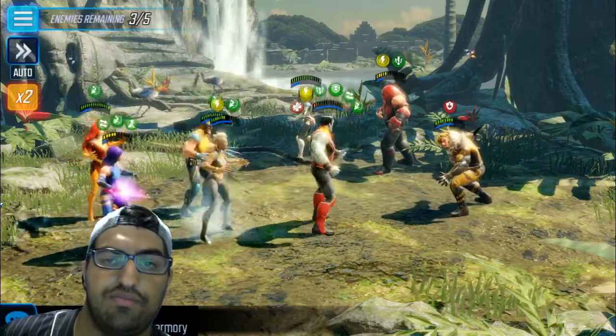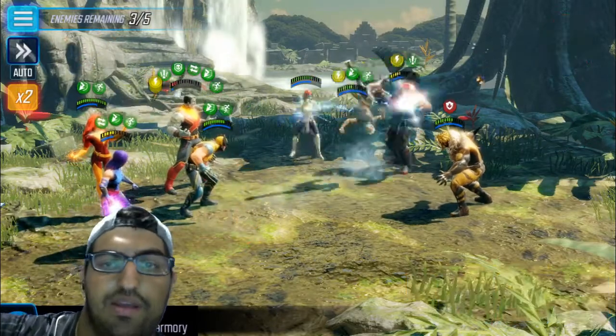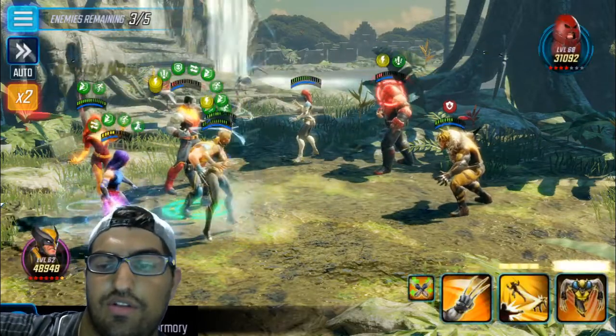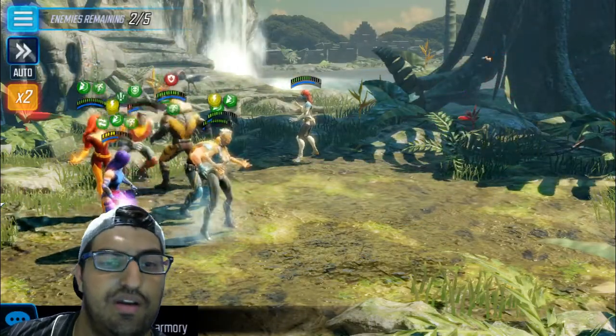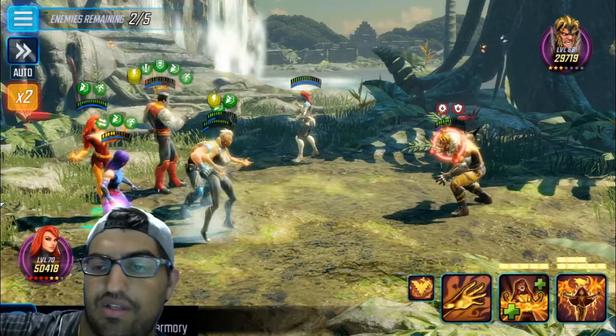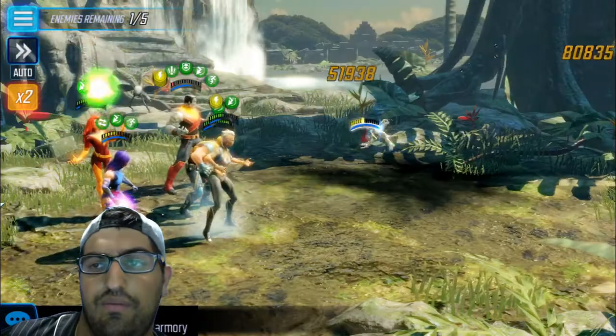Taunt up. Let's use one basic here. Probably could have used the alt at this point. Don't get the special animation right now. Think they're reactivating that really soon. Let's use this alt. That should finish off Sabretooth.